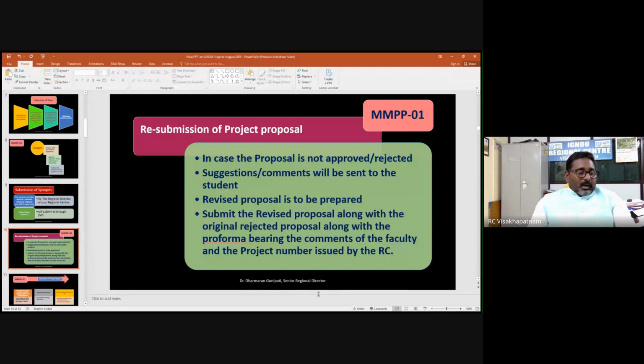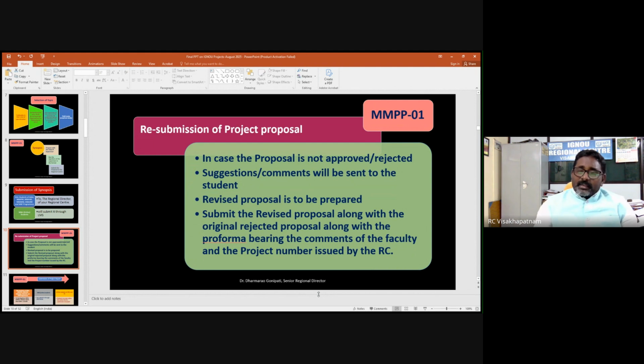Some students, a very pathetic situation, complete the entire project. They do not take supervisors. They are very clever. They are absolutely skilled, because they are working in some organization, or they have pre-made projects on hand. So they have done the project. After that, they come to us. We do not know whether they have completed it or not. So we allot a supervisor. They go with the project to the supervisor and ask them to sign on the synopsis that they have already prepared. They take a printout, go to the supervisor and ask them to sign. Why should they sign? Because they do not know the ABC of that particular synopsis or project.